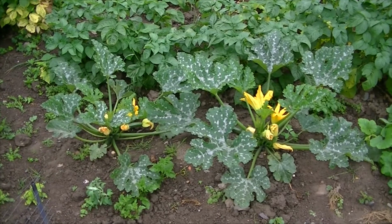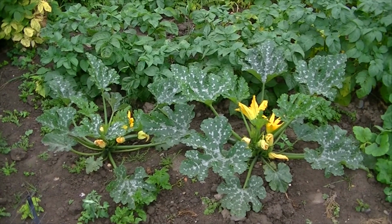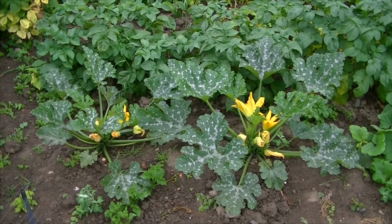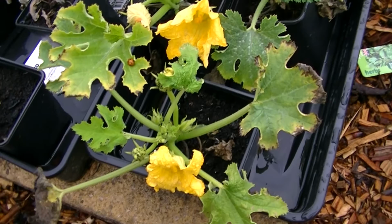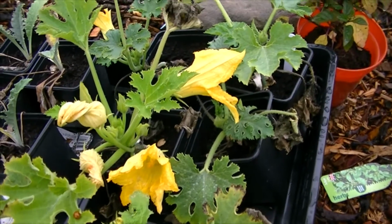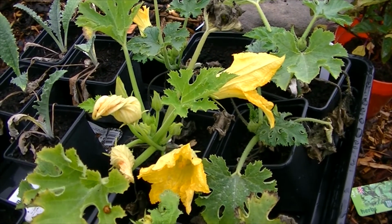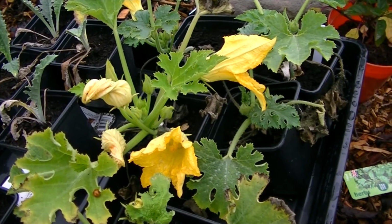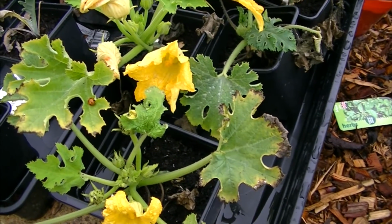These two courgettes are going crazy, so we're going to have loads of courgettes from those, which is really good. And I only put 2 in because I know how many courgettes you get off each plant. But then I never did anything with the seedlings from the other ones. They're still just sitting here in their pots, and obviously they've been having a good rain on them today, and they're all in flower too. So I don't know whether just to dig a hole and stick them in, but I don't know what I'll do with all of the courgettes once they do come to fruition.